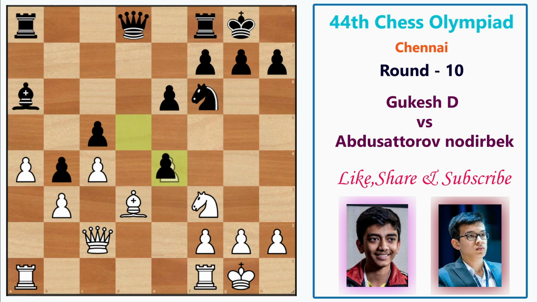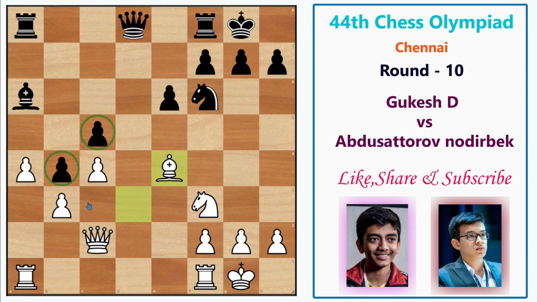So you must react to this threat. He plays the move d takes e4, and after bishop takes e4, if you look at this position carefully, there are a few things you should take away from it. Our rooks are connected, and one of them is going to come to the d file very quickly. Moreover, if you look at Black's pawn structure, he has got a weakness on c5 as well as on b4.